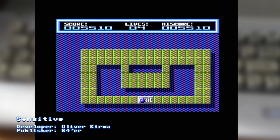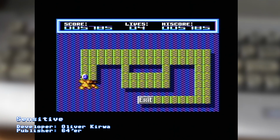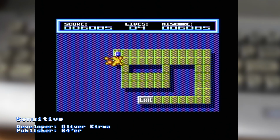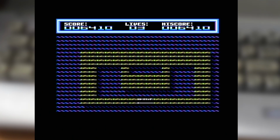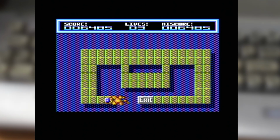As we start closing in on the end of this roundup, I went back to a bit of an old favourite, the puzzle game Sensitive. Sensitive is a game where it's really about precise movements done quickly. As you move about each level, you need to be very precise in your movements, and you also need to be very quick. You can't stand on each square for a very long period of time before it blows up and kills you. And what I found here is the pad on the BolliStick works really well.